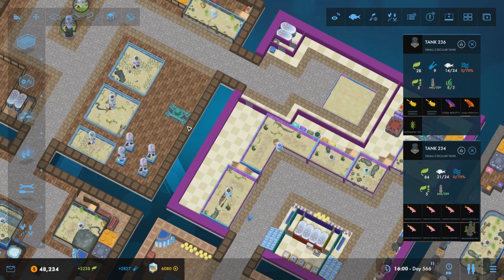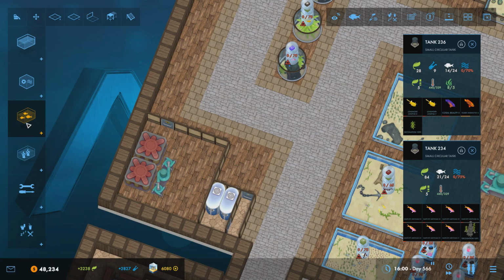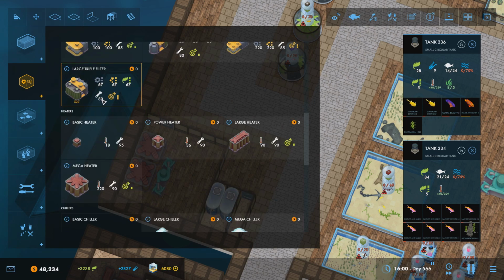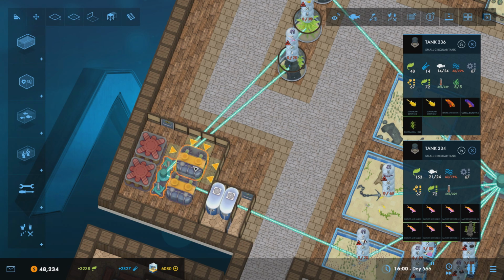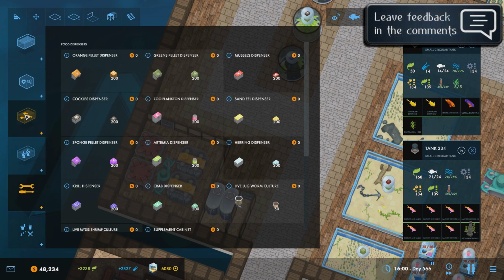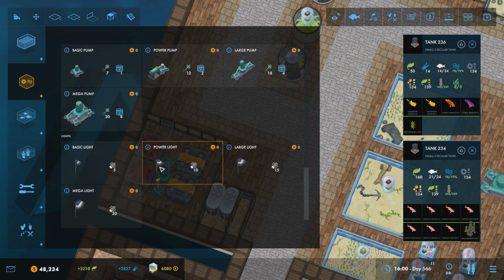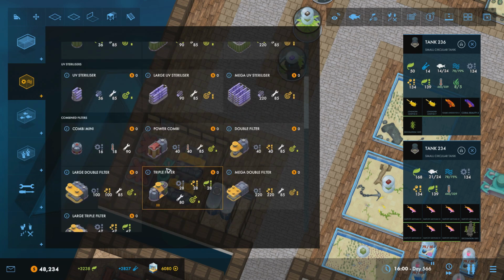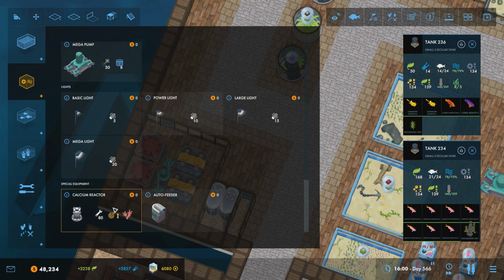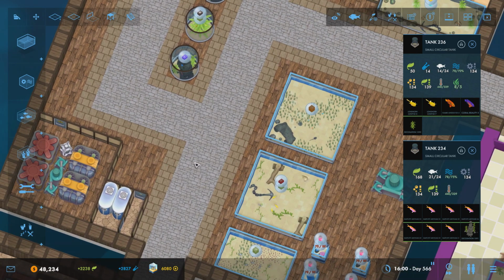So let's come over to this one first, I think, and we'll put as much as we can on here. First of all, we'll go for the triple filter here. So we'll put 2 triple filters on, and we'll also put in on that tiny little spot at the end a calcium filter, because we do have some coral. So where's the calcium? That would be down at the bottom, calcium reactor, just there. And that is all of that room set up and done.